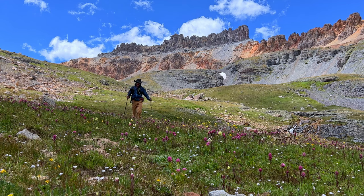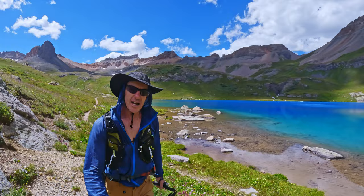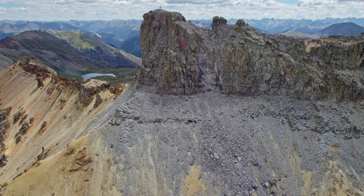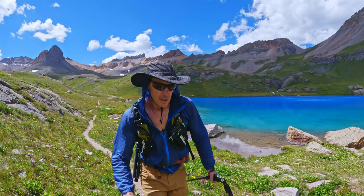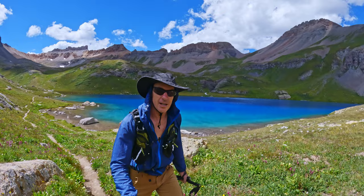All right, I think it's time to wrap things up, and this is definitely as good a place as any. As you can see, Pilot Knob via Ice Lake Basin is spectacular, beautiful, millions of flowers, the lakes are picturesque. We didn't even visit Island Lake, which is relatively close. So big thumbs up for all that. Definitely get out there and check out the basin if nothing else. You won't be alone. The secret is out. But Pilot Knob, on the other hand, you'll probably be alone.